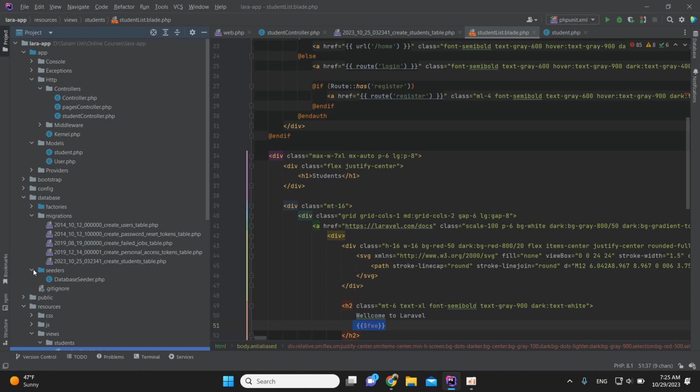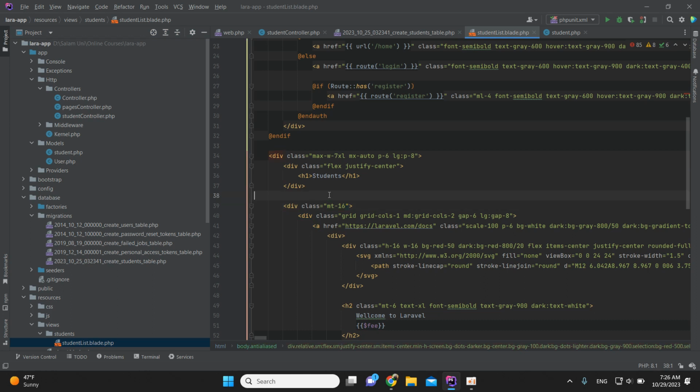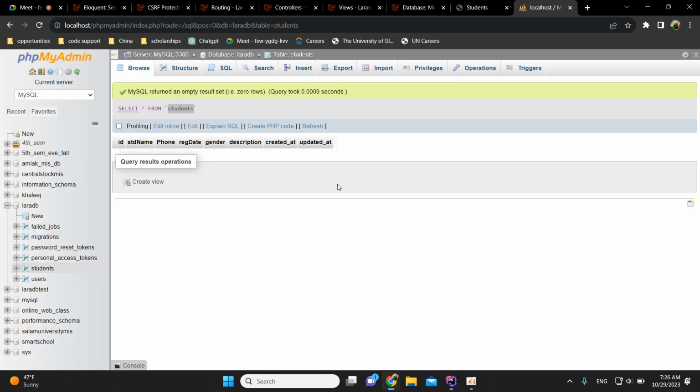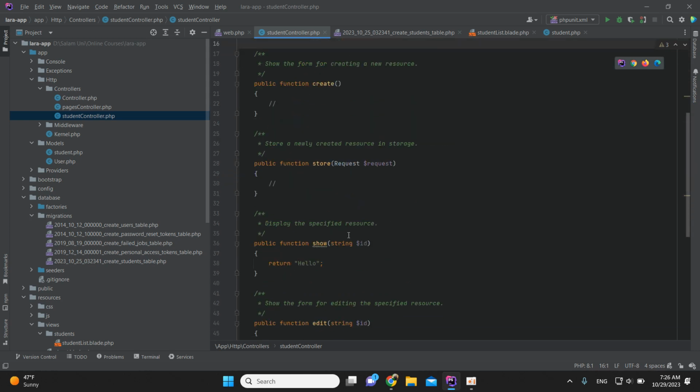You can do that with a student seeder, and if you wish to have a factory, you can have a student factory. So this is the separation that we wished to have from the time of procedural core PHP, which Laravel has automatically configured for us. Now you can see we have the student model. Any operation on the student model, which should be written in the student controller, will be performed on this students table in our database. This way you can create model, view, and controller. And then this logic is entirely up to you.